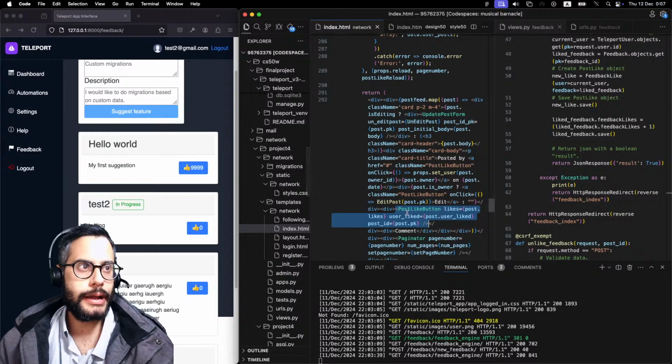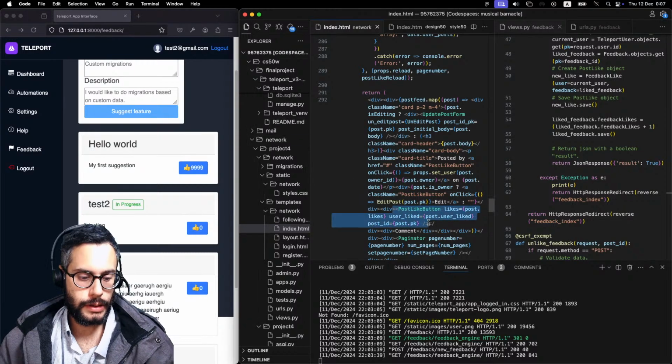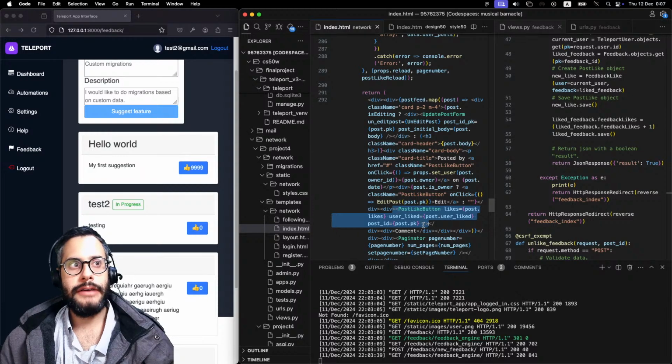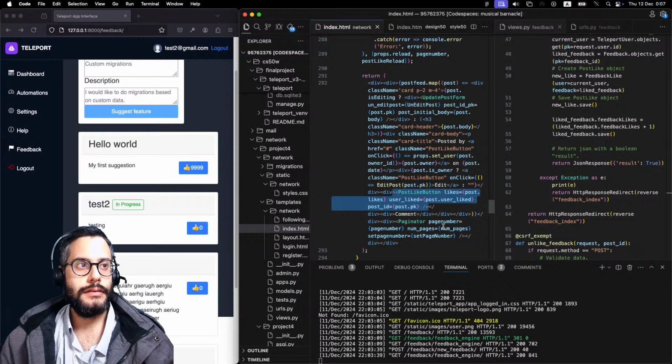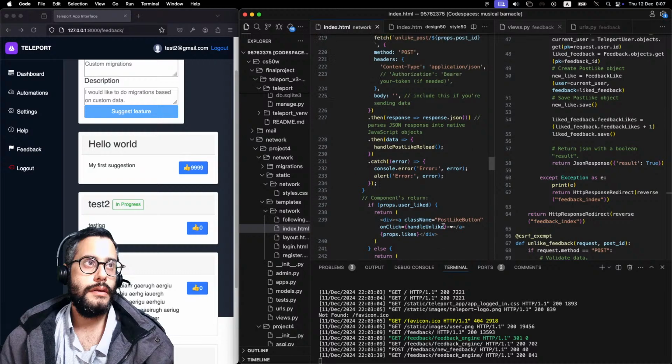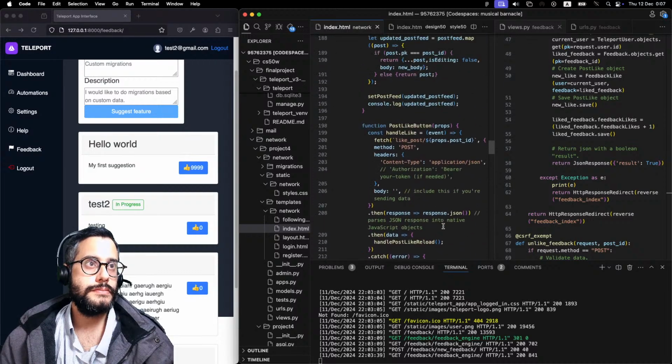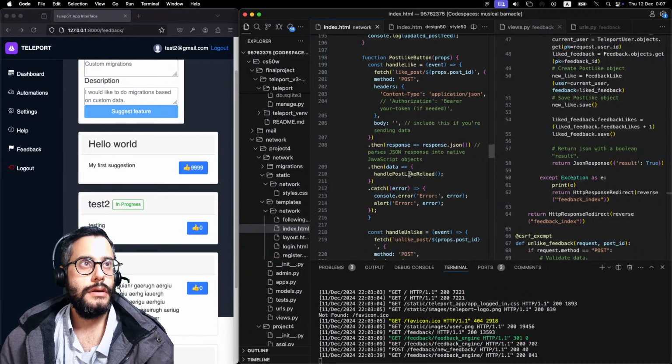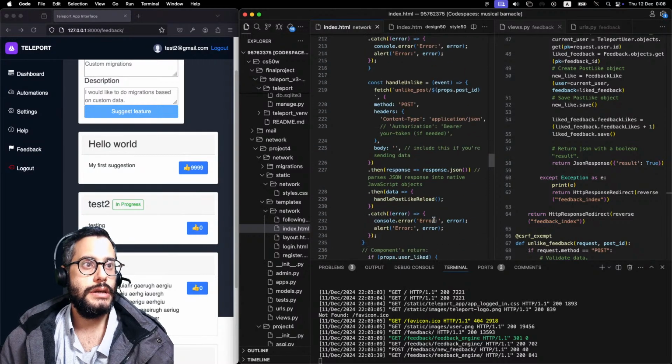And so I'm going to start by copying this code here, but I still need to define it. This is already after we've defined what a post like button is. Most likely this is being defined somewhere else. Let's see, it's probably up here somewhere. See, it's a post like button. It's being defined up here with some props, and those props would be like a post ID and something else.